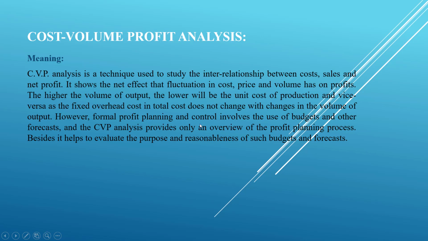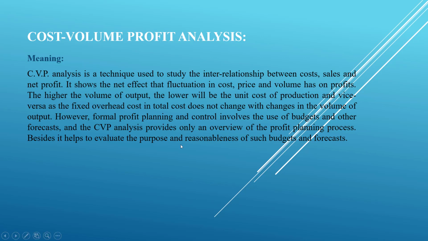For overall profit planning and controlling, budgeting is used mainly by the management, but in CVP analysis we just see an overview of the profit planning process: how the management is going to earn profit in the future, what the costs are, how the cost can be reduced, how the volume can be increased. All these analyses will be done in CVP analysis, and it is mainly for the profit planning process for the management to proceed further. So this is the meaning of CVP analysis.